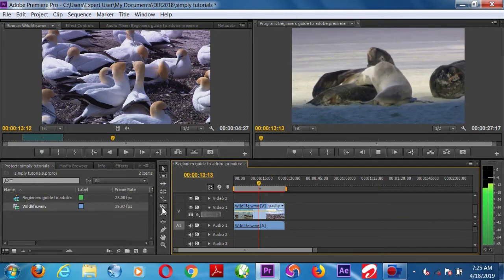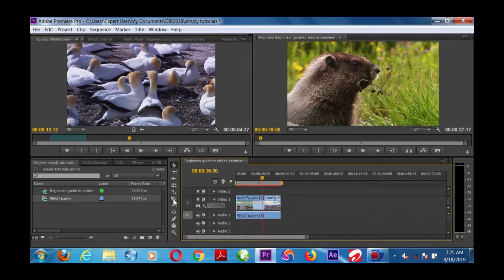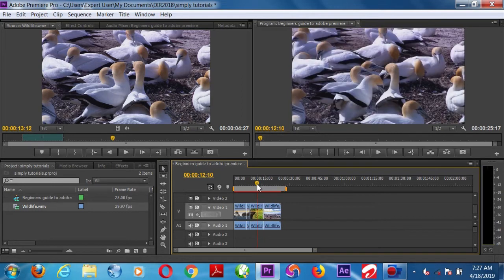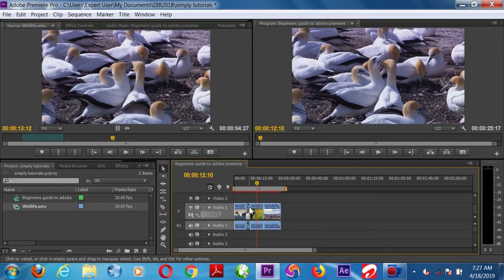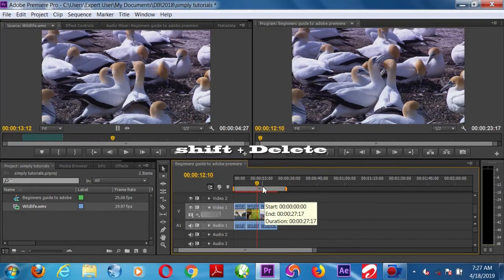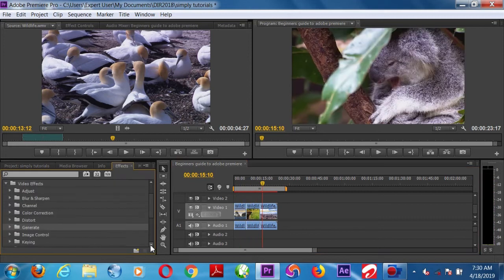This is assumed to be the portion of your video that you want to drag into the timeline. So if you want to cut part of this video, you can either use the razor to do the cutting, or you can press Ctrl-K on your keyboard, which is better because you'll be able to cut, delete, and close it back. I want to delete, I'll just click it, then I'll click on Shift plus Delete. You can see I've been able to delete and close it back.